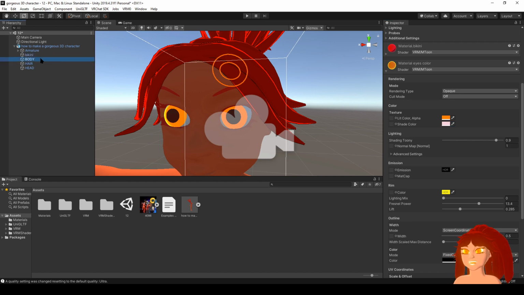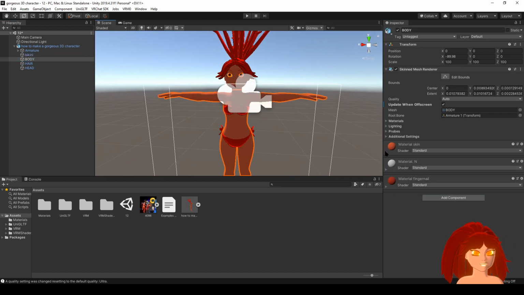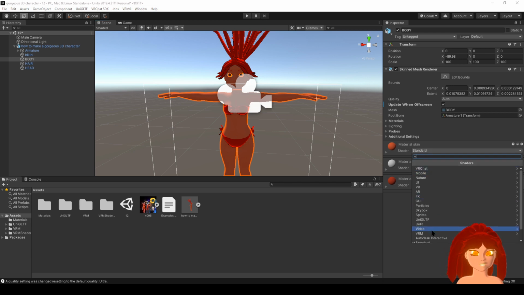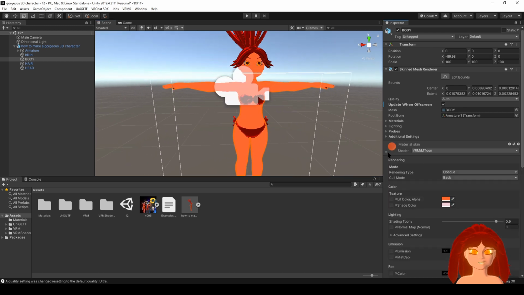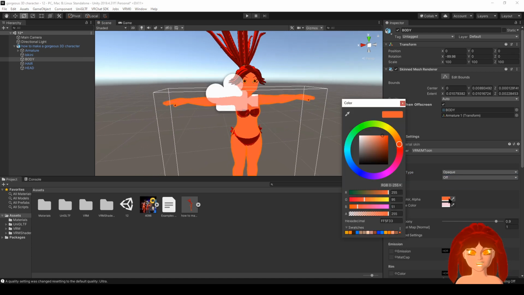All right, now let's click on the body. We have skin right here. We're going to do VRM tune. This off. And the skin's way too bright, so we're going to make it darker.